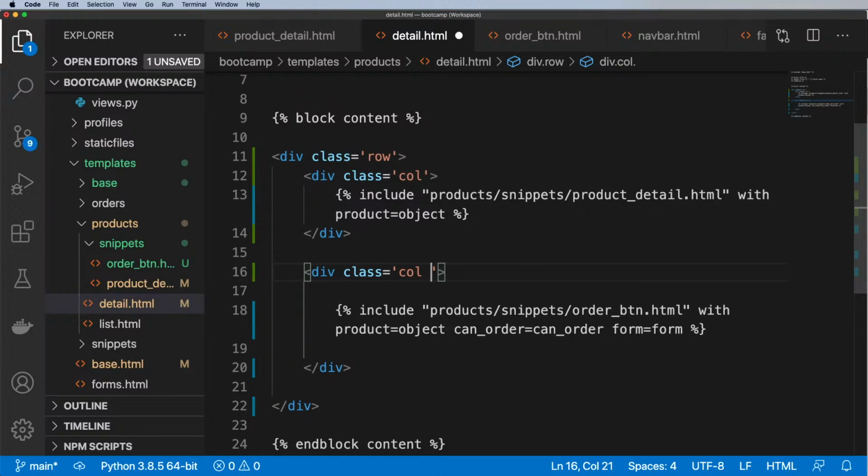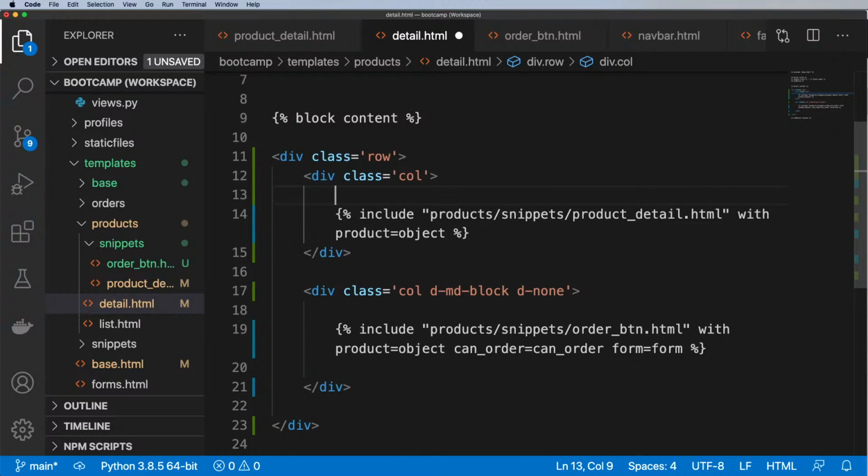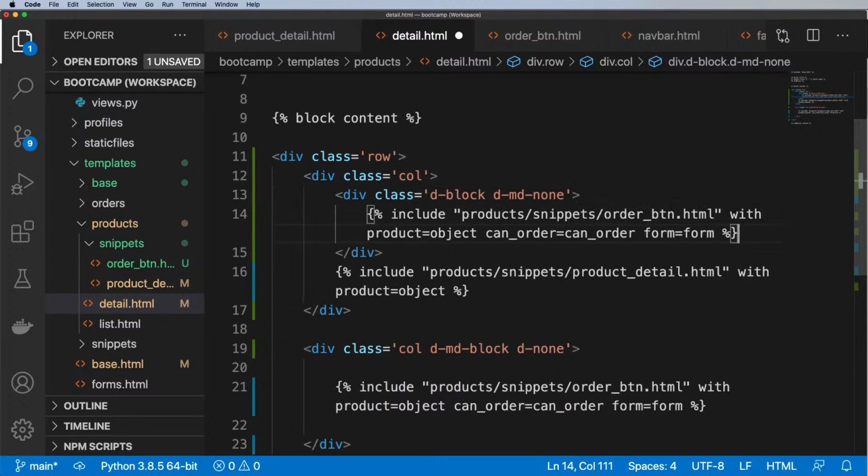So what I want to do now is using a Bootstrap class. We'll say d-md-block and d-none. So what this means is at the medium size, it's going to actually display it. Anything below medium is going to be none. And so that means that up here, what I want to do is perhaps have the add to cart button up here. Now, there will be a lot of things to improve here. I just want to mention that, but I will say div class equals d-block, and then the opposite, which is basically d-md-none. So at the bigger size, then we're not going to have that.